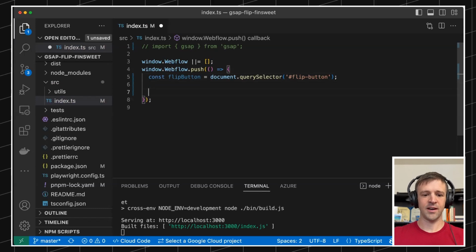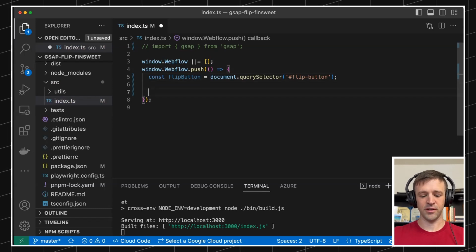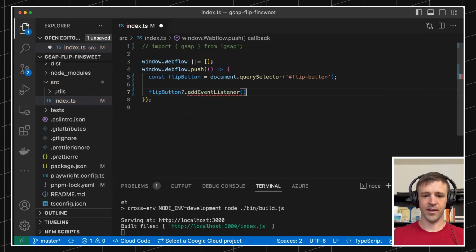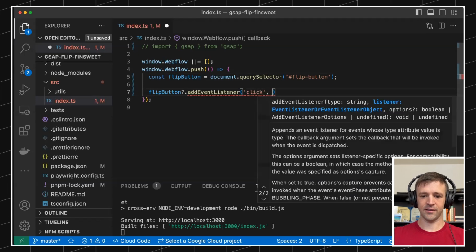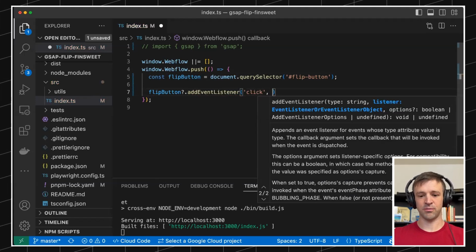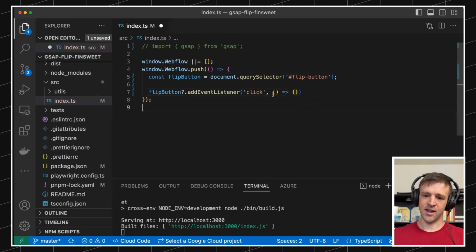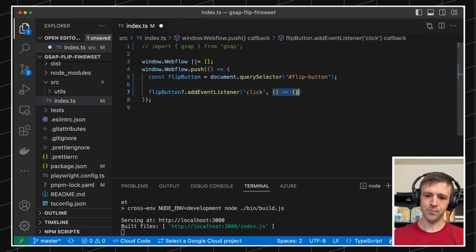And then we want to add an event listener to flipButton for the click event. So I'll say flipButton.addEventListener, and this takes two arguments. It takes a click and it takes a function to run when we click. So this is just the syntax for an empty function, and then we'll write all our code within these two curly brackets here.